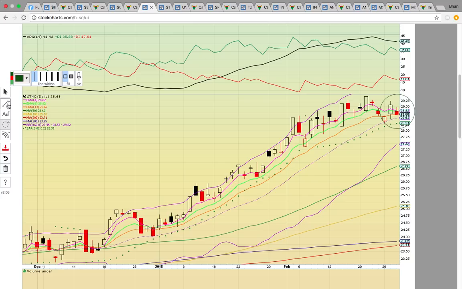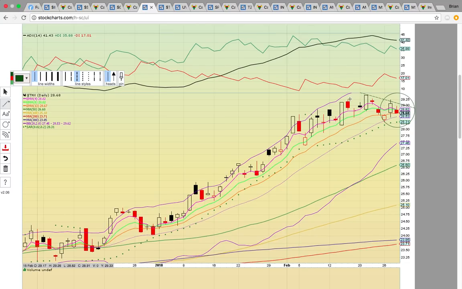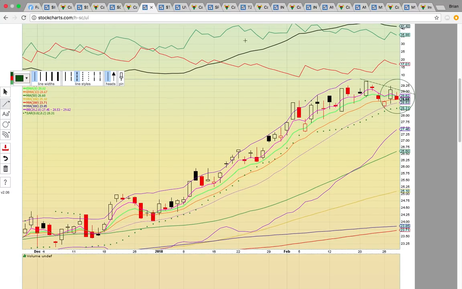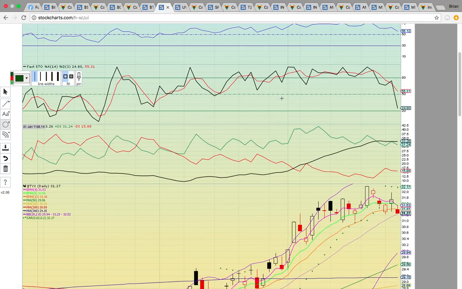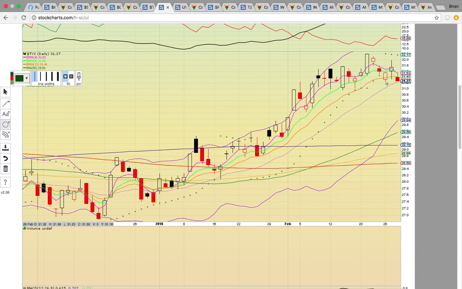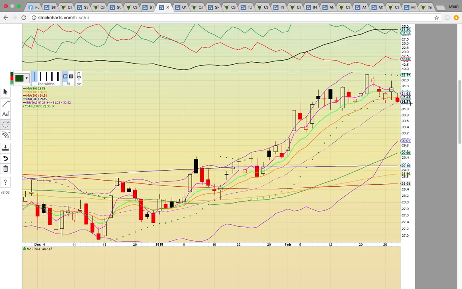Now the interesting thing is that the markets were down heavy today on a day that the treasuries were down. And so that's just showing that there's extra pressure on the markets right now. As you can see, the 30-year, this is TYX, the 30-year U.S. Treasury, and notice it had the big gap down today as well, and that was boosting the markets, but it closed at low of day right at that middle Bollinger Band.